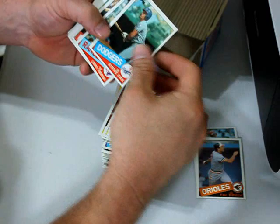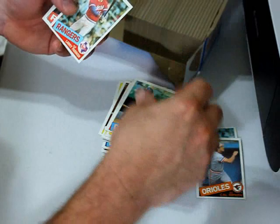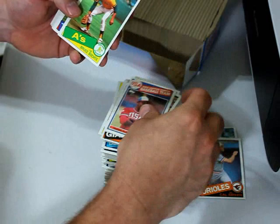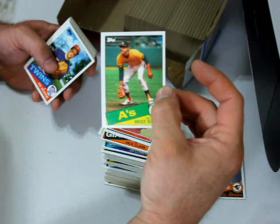I have a Ray Boone 1956 Topps, I think, that I got from the Million Card Crap Giveaway thing. Whatever you want to call it now. Diamond Card Crap Giveaway. Steve Sax, Larry Parrish, Tony Perez, Jack Clark, Oddibe McDowell, Bruce Bochy. I do believe that is the Bruce Bochy that is the San Francisco Giants manager today.